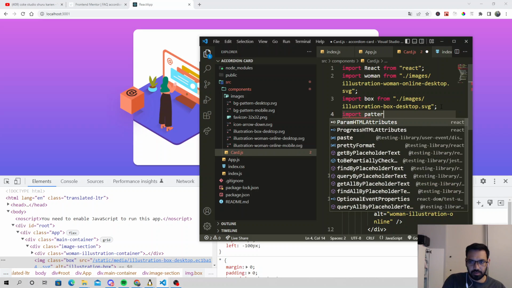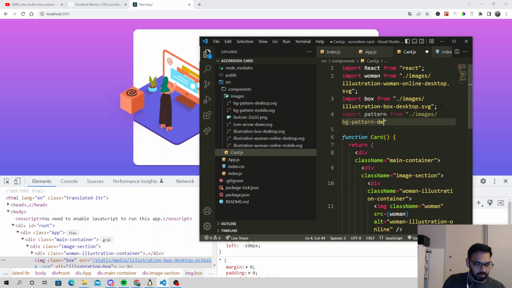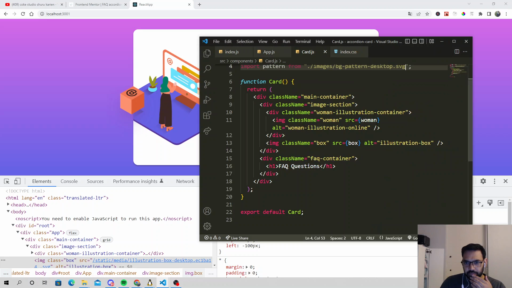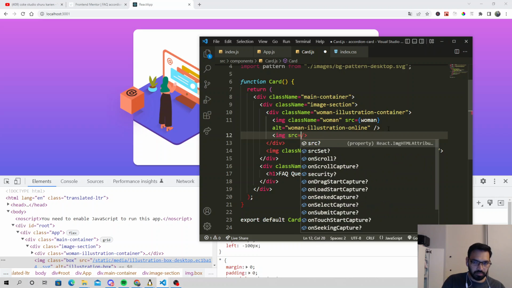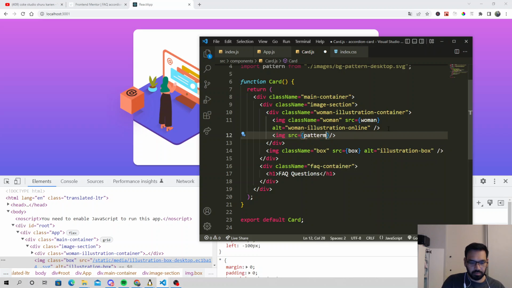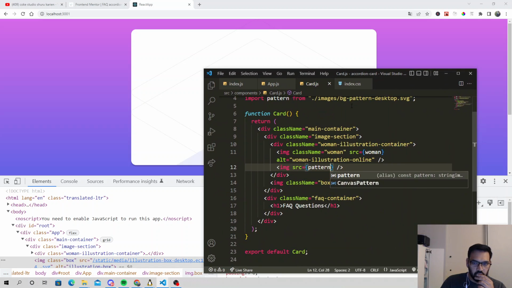Import pattern from this. Or maybe I can do it another way.